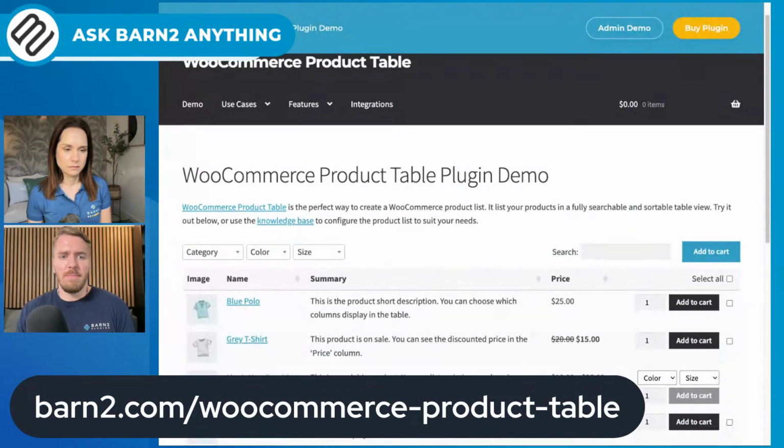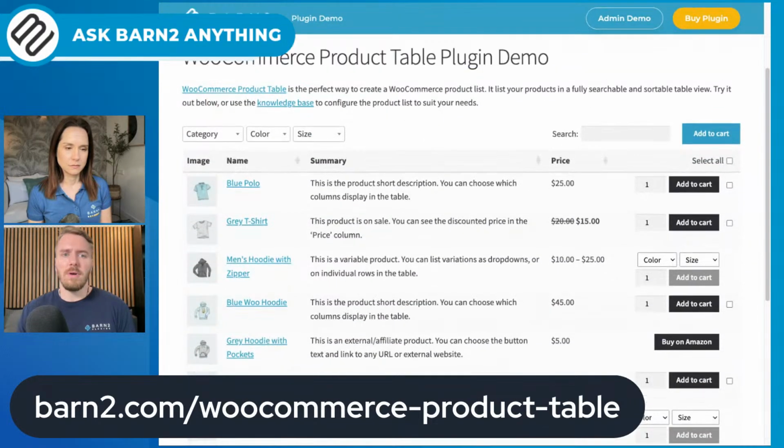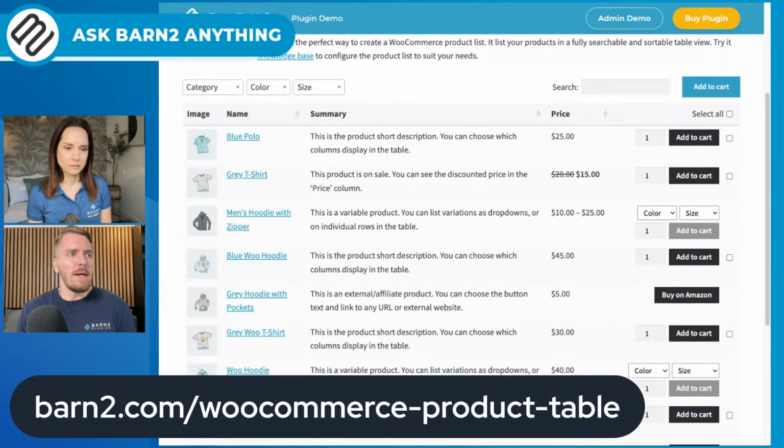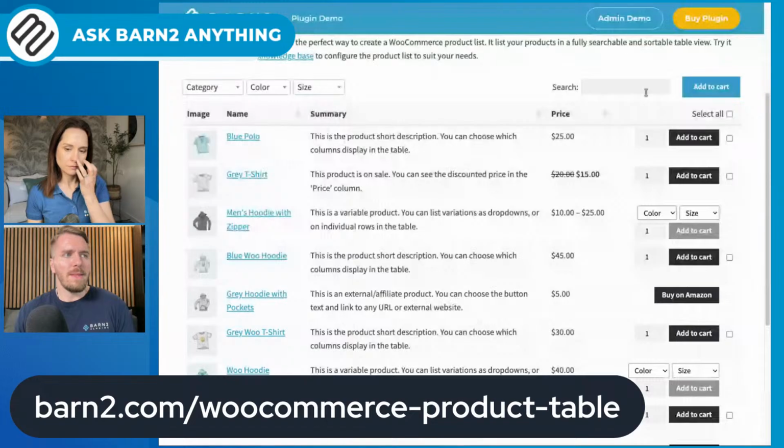Another very popular plugin of ours, of course, and it basically converts your shop page into a shopping order form, like a table. And so you can see here we have some details about the products on the left, as well as things like category filters, color, size, etc., and a search option. But most importantly, I think you can see that there are add to cart buttons with quantity pickers. There's these selection boxes. You can have either add to cart or this button or both. We've set it up with both just to show you.